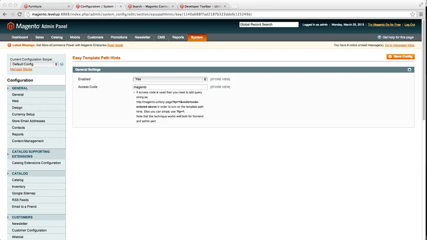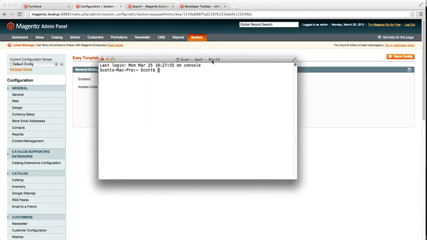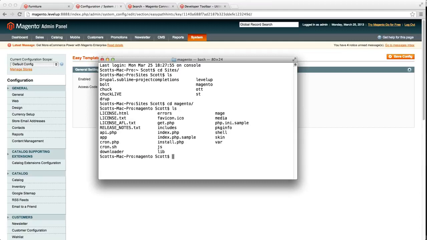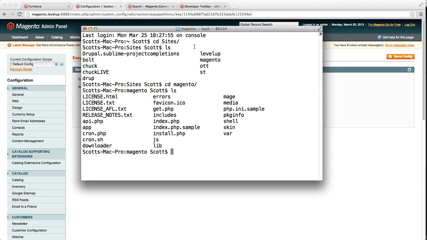If you're working locally, you can just open up your terminal, and we're going to browse to our site's directory like usual, just like when we used the Mage before. Now that I'm in here, it's really a pretty simple command. Since we used Mage before, we don't have to run any extra stuff. We just have to run this install command. It starts with ./mage, just like usual, and we're going to type install.